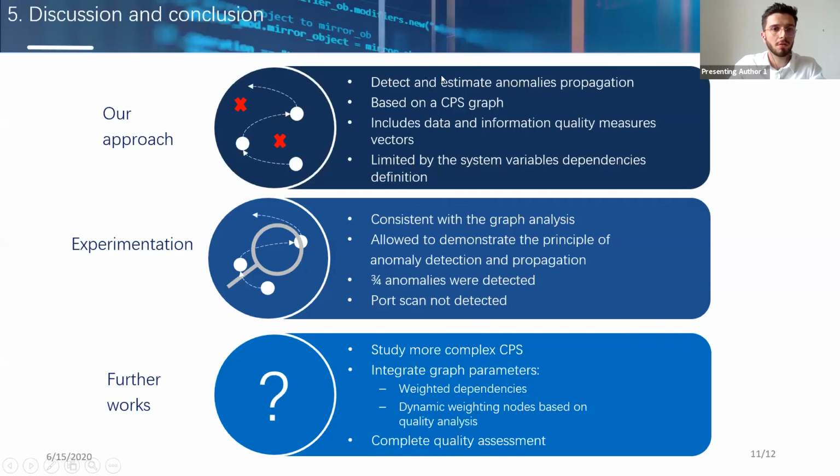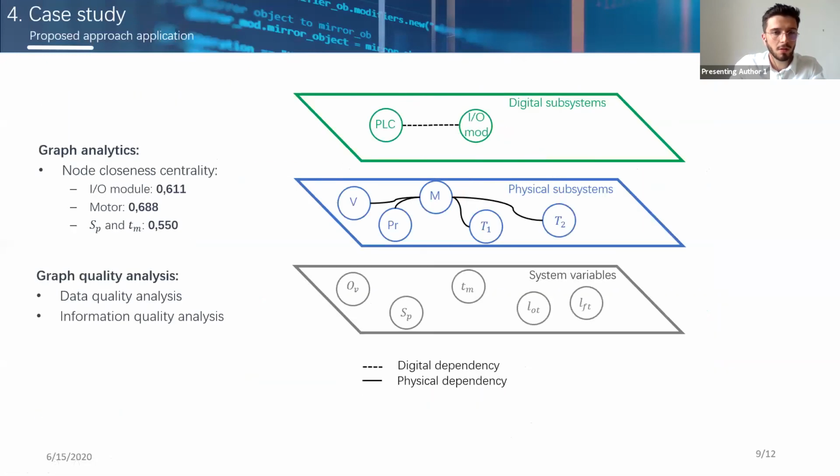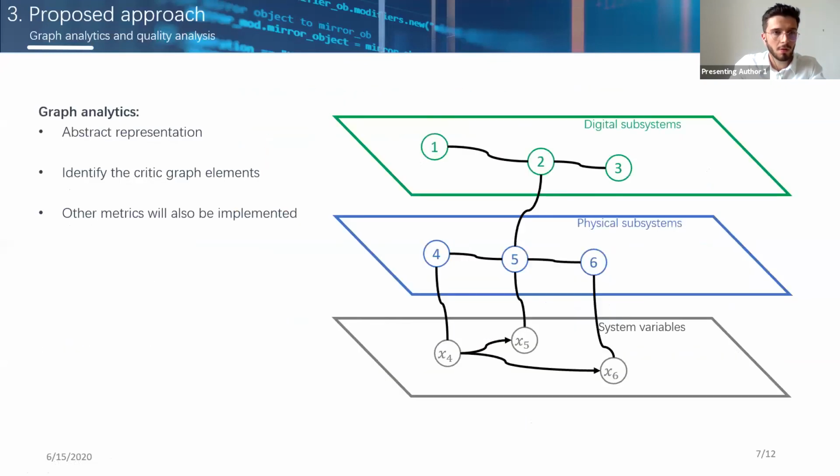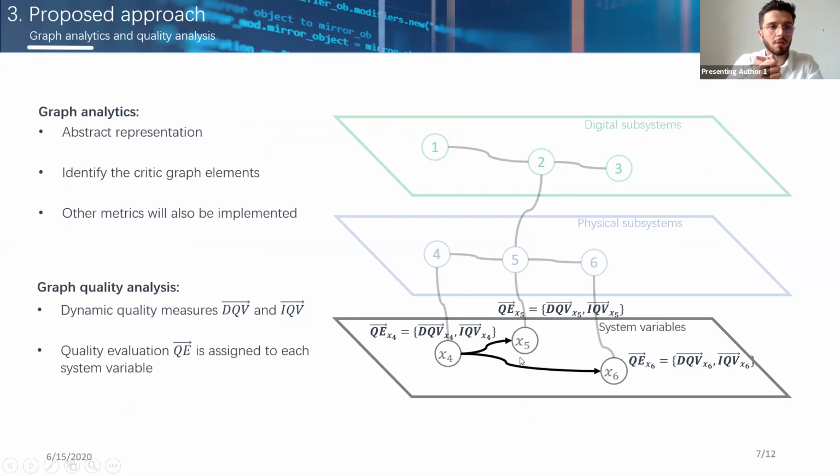For the detection, we use, I will find the slides. So we have several metrics based on quality evaluations to detect a fluctuation of the quality evaluation and associate it to the detection of an anomaly and to study its propagation through the systems. So both the detection and the propagation analysis are based on the fluctuation of quality evaluation, and we record all of this data, and after we perform algorithms to compute these quality evaluation metrics, to detect anomalies and analyze their propagation.